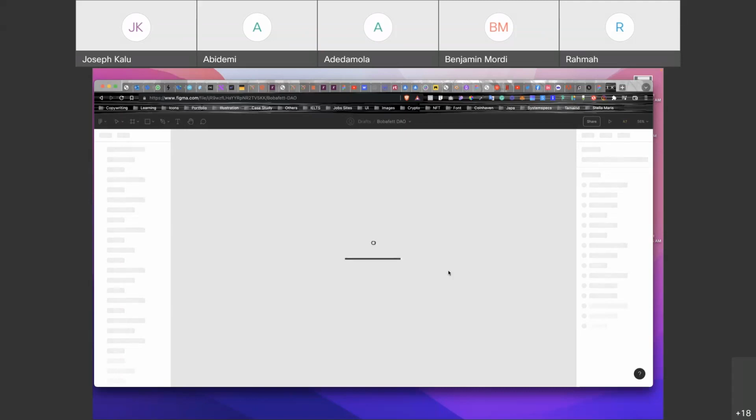So when the user comes, they just want to perform an action that is very important and leave. So the essence of designing with less in mind is so you can concentrate on the most important element or factor of your design, which is the most important thing you want them to carry out when they come to your page, either your app or your website. Okay? You don't want your user to come to your page and then they are having difficulty navigating it because you have so many elements and so much going on that page.